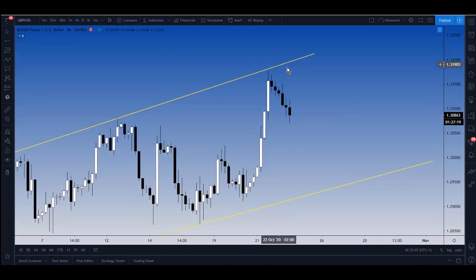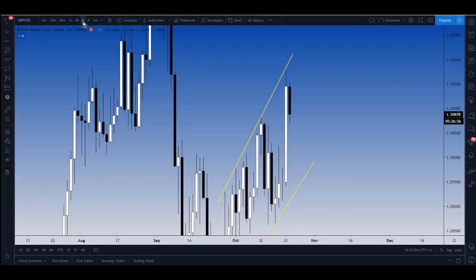This is a 4-hour time frame. We've had 1, 2, 3, 4, 5. Assuming this candle closes bearish, 6. That's 24 hours of selling momentum, which is a really good sign. So there's a potential for this to at least come down to the bottom of the channel, potentially break out of it. So that's a nice chart to be looking at.